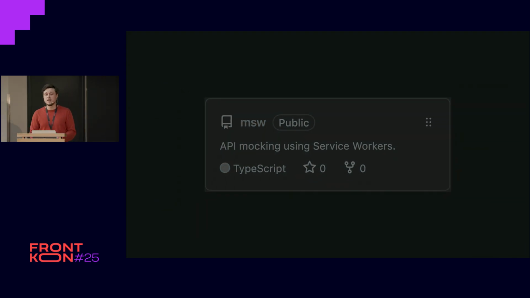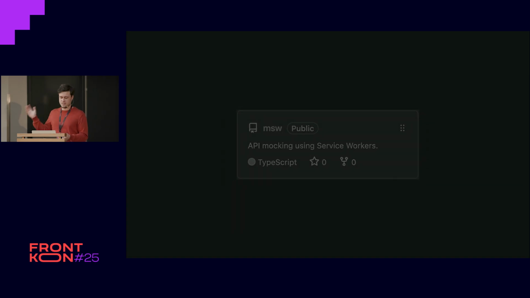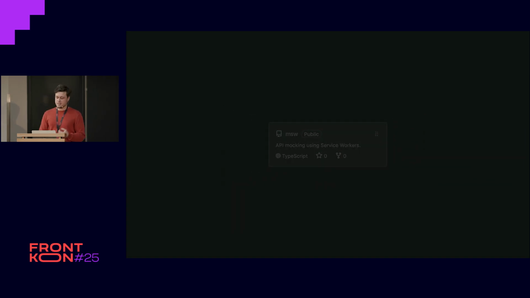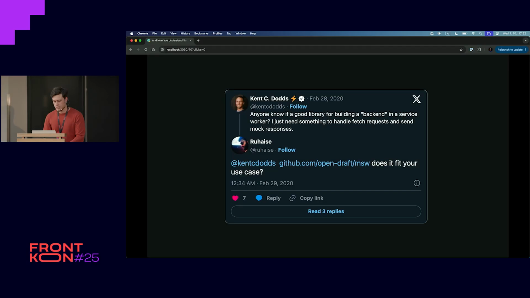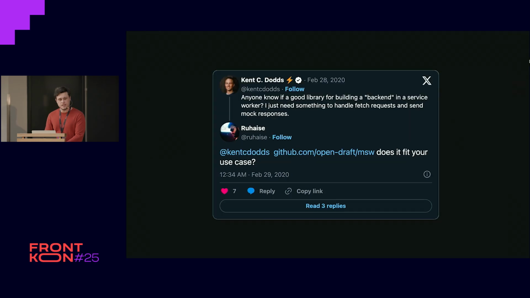And of course not. So very nice idea, very nice concept. I shelved it. It gathers dust. Very good me. Until one day I wake up to this conversation, which doesn't load because I need an internet. So I went to Wi-Fi settings. And I chose that Wi-Fi. I don't know how I knew it back then. So I'm waking up to this conversation from Kent C. Dodds, who was building his Epic React at the time. And he was asking Twitter if there's a kind of library that can allow him to build backends in a service worker. That's a pretty interesting question.